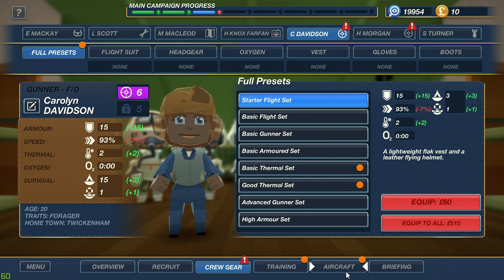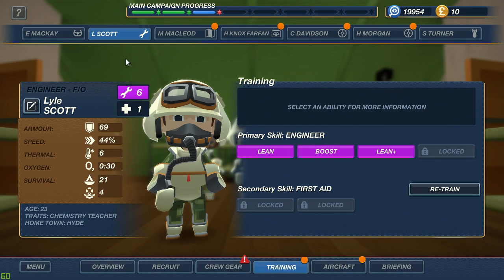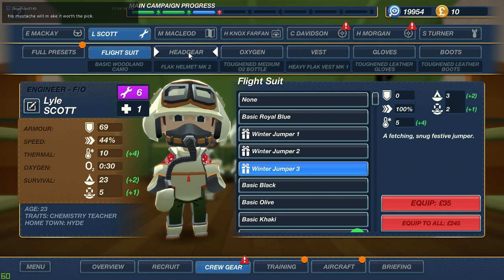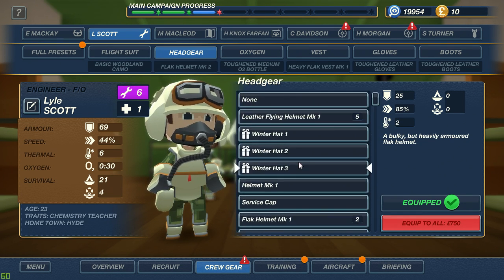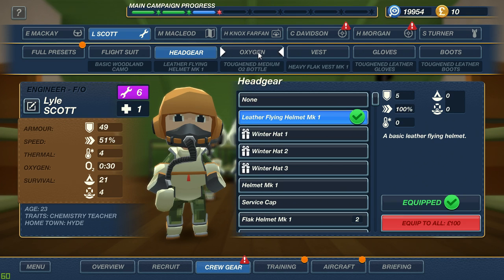Oh, that's it. I have no money. All right. I like my engineer to be. Wait, you know what? I gotta fix your gear. I want the engineer to be able to run around. All right, we'll give you that. We'll take off the headgear. Do we have another? I guess we'll give you that leather cap.